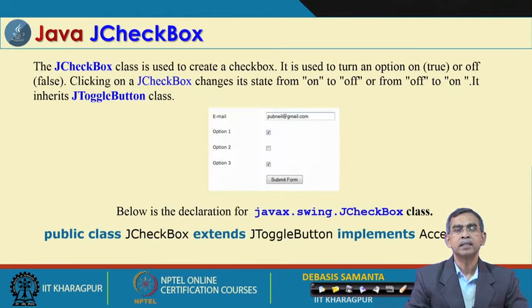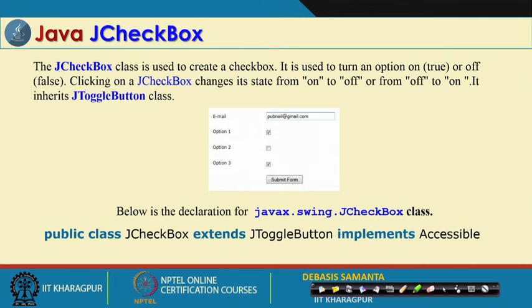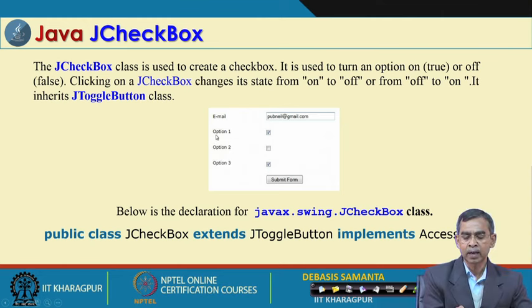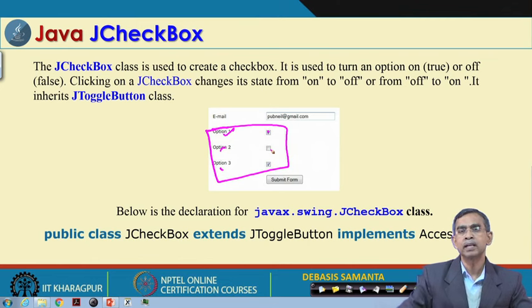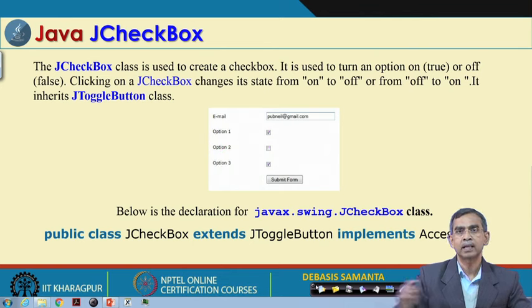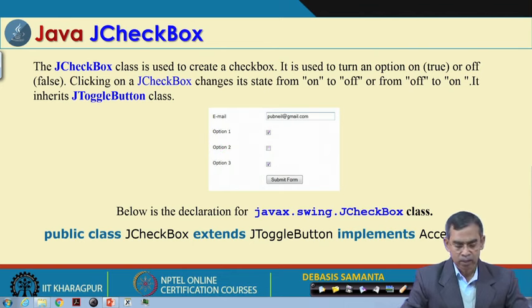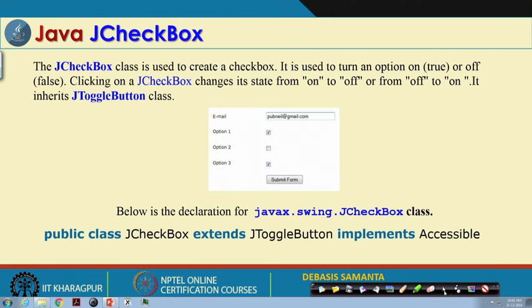Now, the checkbox. JCheckBox is similar to the AWT checkbox, and as you see, the checkbox is basically with some option 1. So, in this example, this is basically the checkbox. It has 3 items, and then we can click. Here multiple click is also possible or single click is also possible, that you have to define by means of its appropriate constructor, whether you have to do the single click or the multiple click.